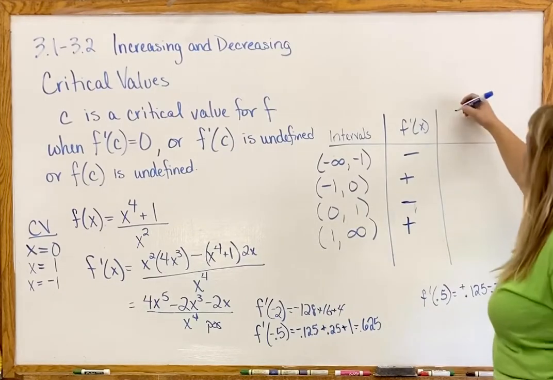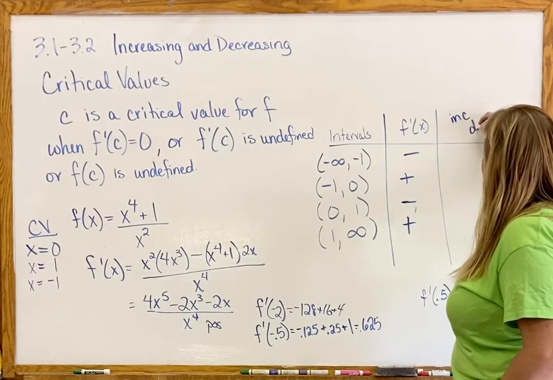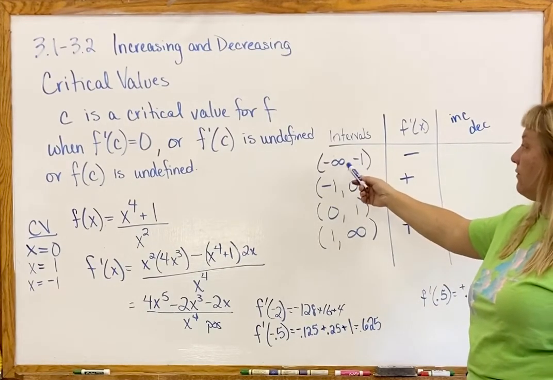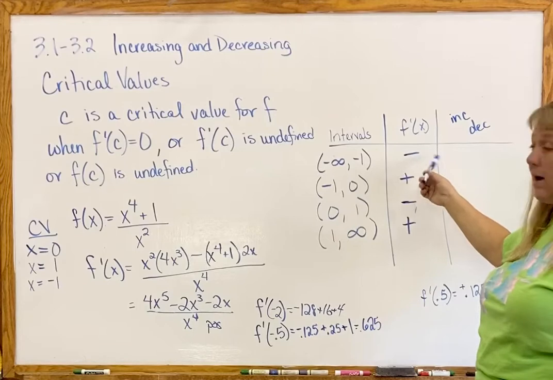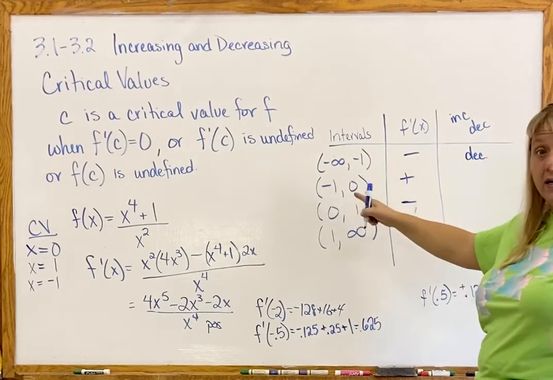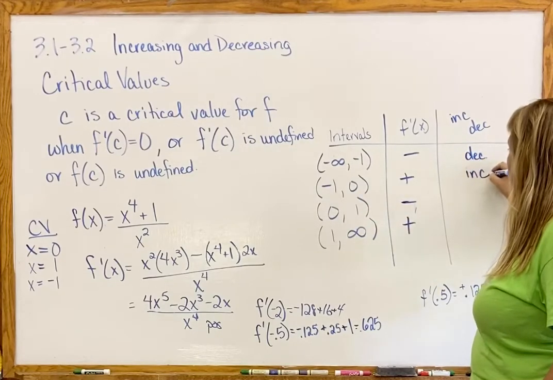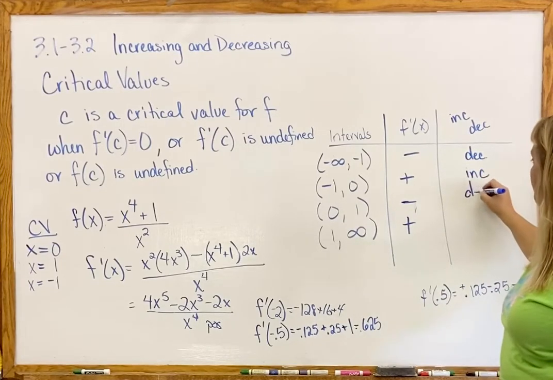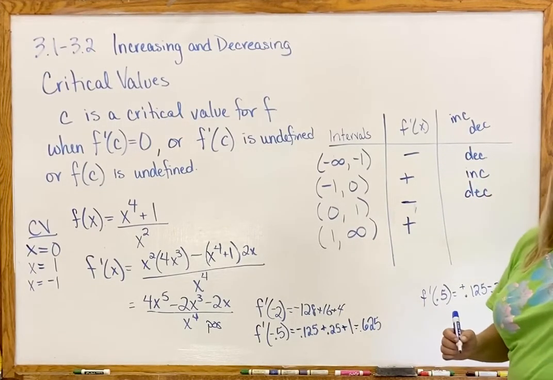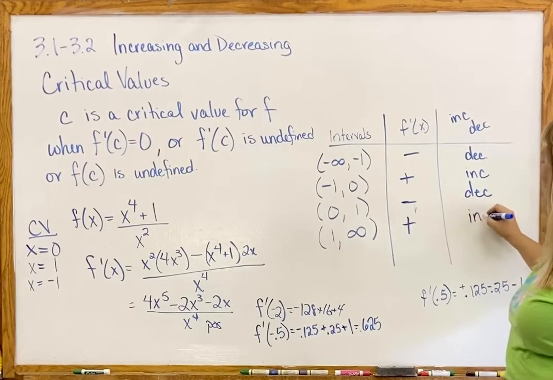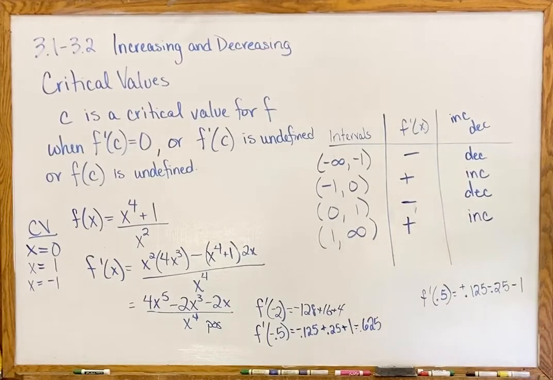Okay, so yes, if you do an ugly one, it is a bit bigger and trickier to do. So then we've got our last section over here, the increasing and decreasing. So this graph from negative infinity to -1 starts out by being decreasing. Everybody agree? Then at -1, it flips and it goes to increasing. Then from 0 to 1, it's back to decreasing. And then finally, from 1 to infinity, it is back to increasing. So this graph does flip back and forth: decreasing, increasing, decreasing, increasing.